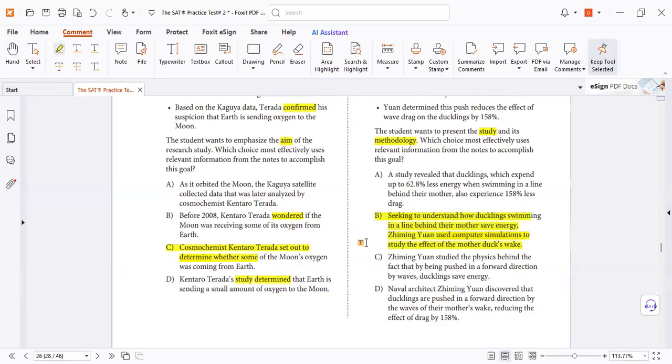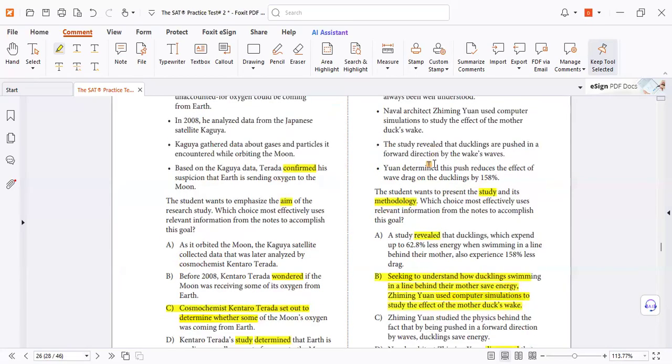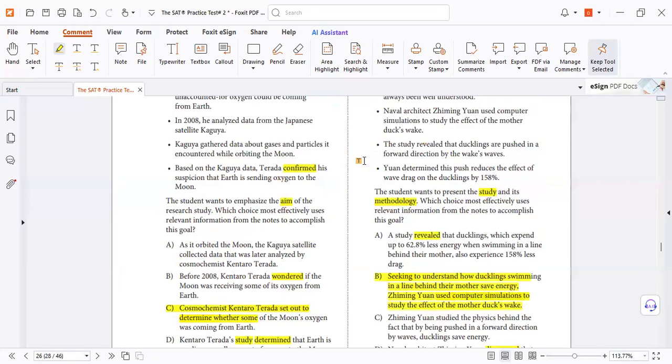As you are asked for a specific point, here the study revealed this finding in the study and the methodology. Imagine, here he mentioned they studied the physics behind. So it's a methodology indeed. But what is the study itself? If you let here discover this conclusion, finding. So seeking to understand the study. Right. That means sometimes you can answer without reading the notes. And don't worry, we will not play with your mind to give you something out of content or opposite. It will be the same, but in a different style of texture.